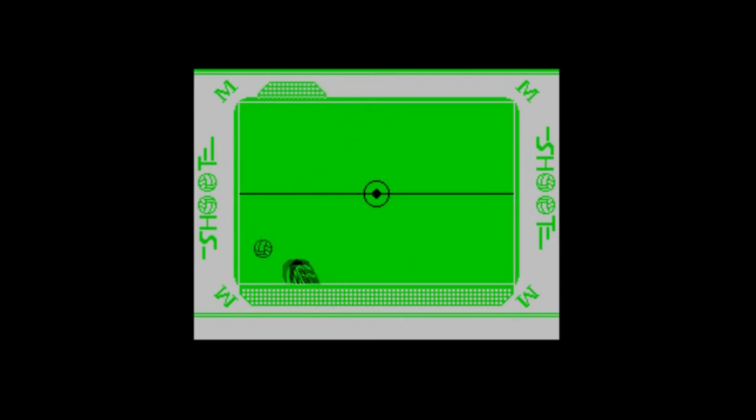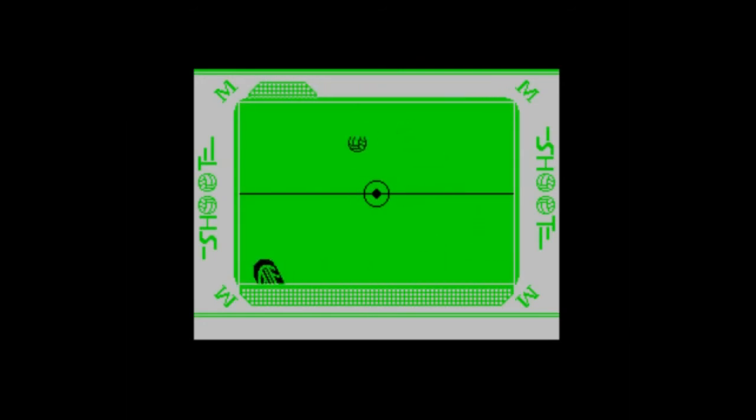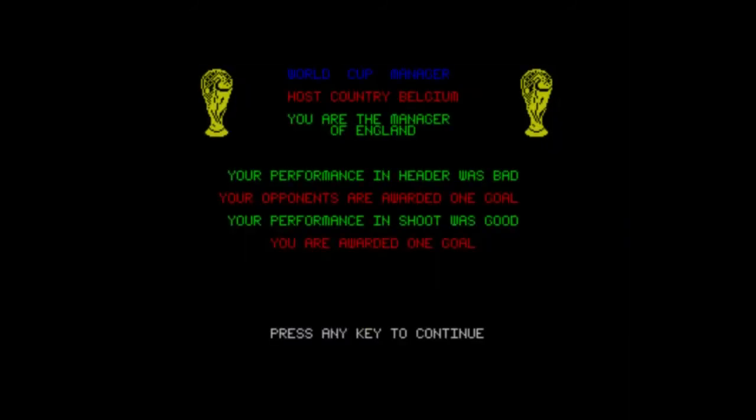Now, what happens on this shooting bit, as you can see, it's a bit like Breakout, except that you're not trying to knock down bricks in a wall. You're trying to stick the ball in using your boot at the bottom of the screen into the net, which is moving at the top of the screen. Now, this isn't so bad. You still sometimes get caught out by the speed of things happening on the screen, but nonetheless, you've got a bit more control over this than with the heading aspect of the game. And as with the heading aspect of the game, if you can score more goals than you concede, or indeed if you score enough goals, that manifests itself in the form of the following.